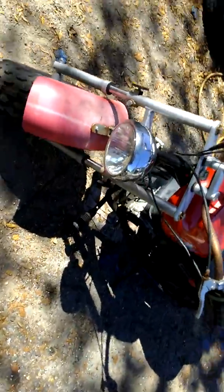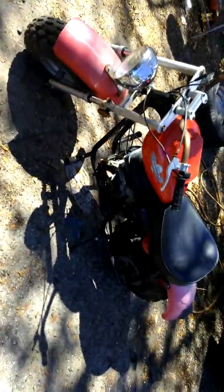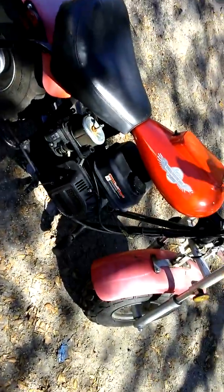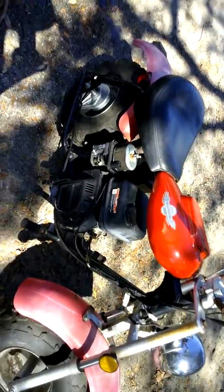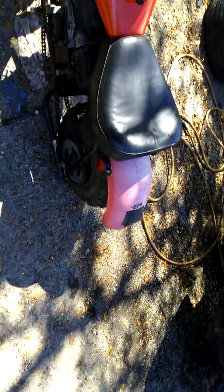But yeah, I picked this up for $45. A very good deal, actually. The only thing that was wrong with it, the carburetor was pretty much pooched. Fuel tank was full of crud. Air filter on it's just garbage. Had no chains. The chains were completely shot.